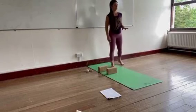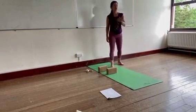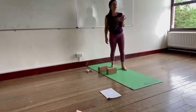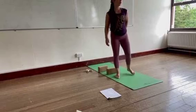But keep the toes lifted and keep the thighs gripping in. Send the buttocks a little bit more forward. A little bit more forward. Otherwise you will be too far away from the blocks. When you're ready, release your head down.